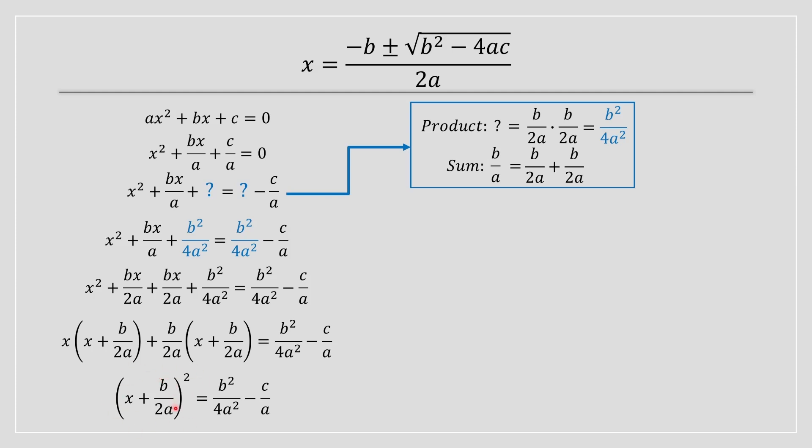And this is what we want, because to solve for x, it's very straightforward. All you're going to have to do is square root both sides of this equation. And when you do that, what you're going to have is this.